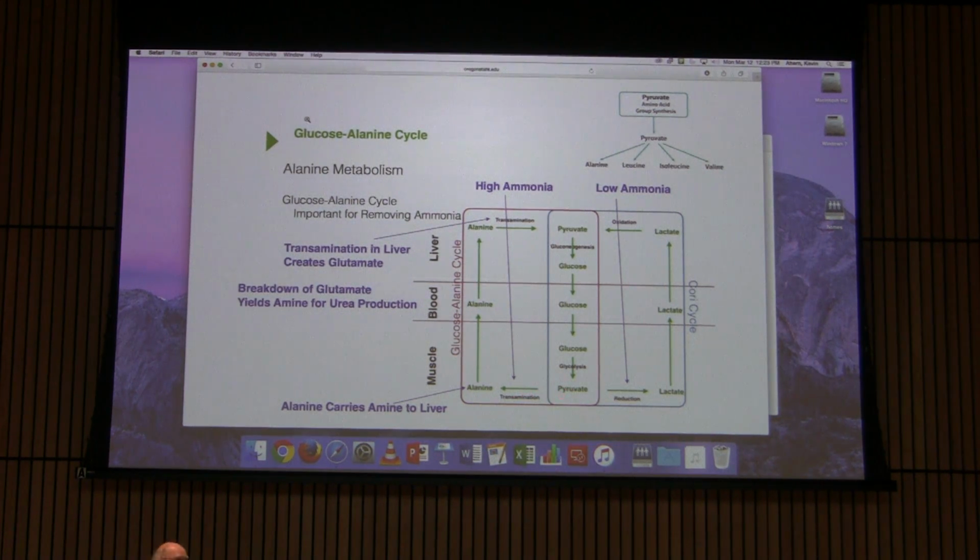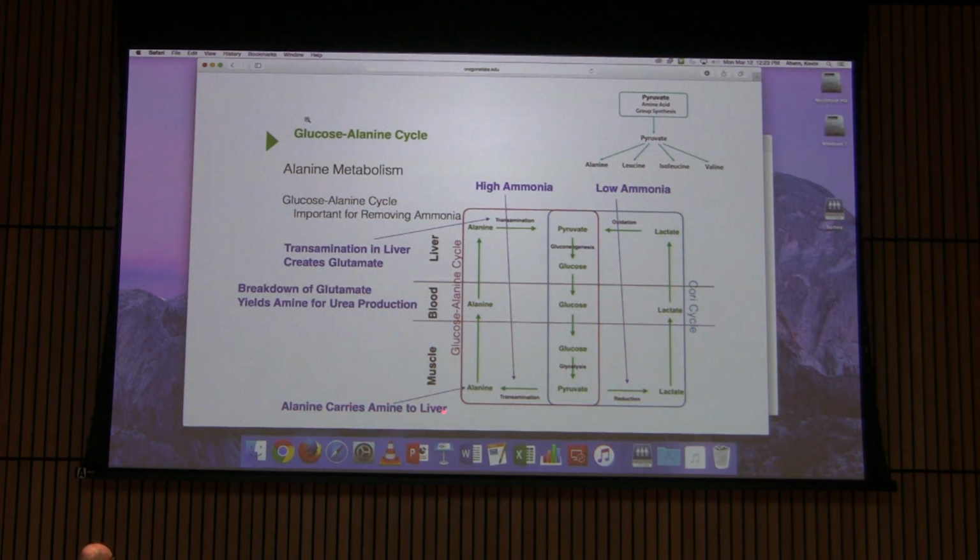being pyruvate. So if we take pyruvate, for example, and we put an amine on it, as we do on the bottom going to the left, we make alanine. That's the only difference between pyruvate and alanine. All right? Where did the amine come from? Well, some other amino acid. Doesn't really matter at this point for us. The amine comes from another amino acid, which loses its amine and gets an oxygen by that transamination reaction. Meanwhile, pyruvate gives up its oxygen and becomes alanine by gaining this amine.